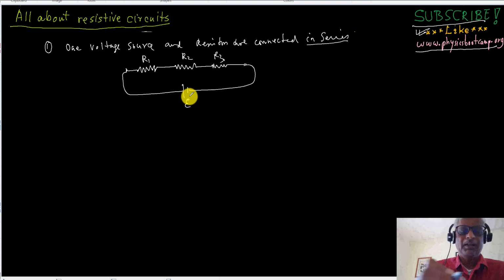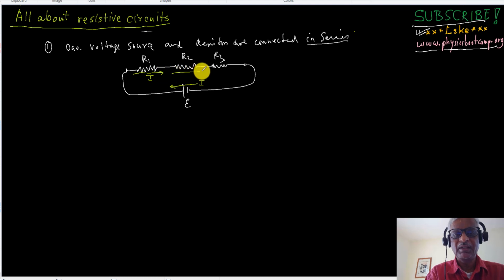Okay, now first thing to notice is there is, say, the current I here. Say I don't know this value, but this current I is here. Now this wire carrying current, there's no branching taking place. The same current will go through here, same current will go through here, same current will go through here, and so the current is going to be the same throughout.